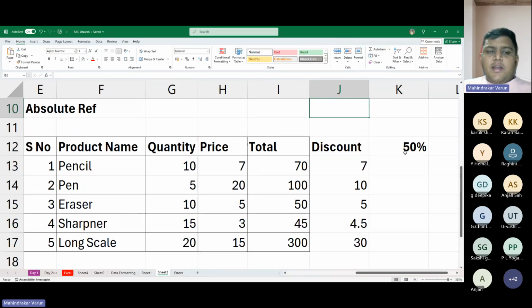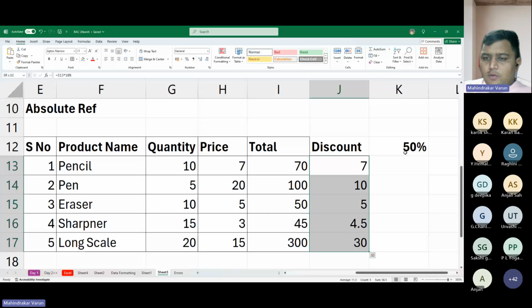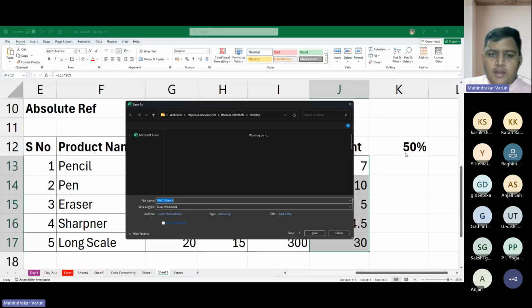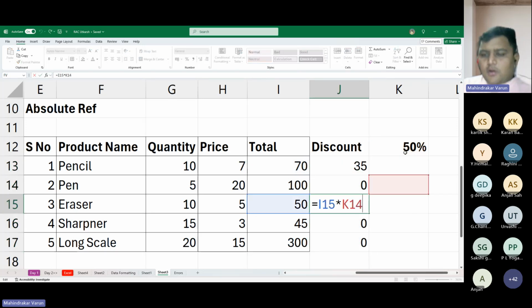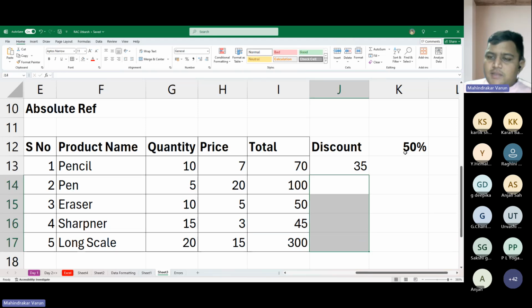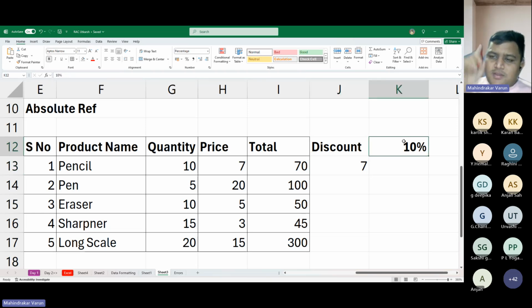So here we take up absolute references in Excel. Now what are absolute references? Here, if you see what you people have learned, equal to this into this, if we do this, we are not getting the correct answer. The cells are also changing. So here what we are understanding is, if we have only one cell which we need to work on, based on the data, if one cell changes, the entire data changes in this particular worksheet.